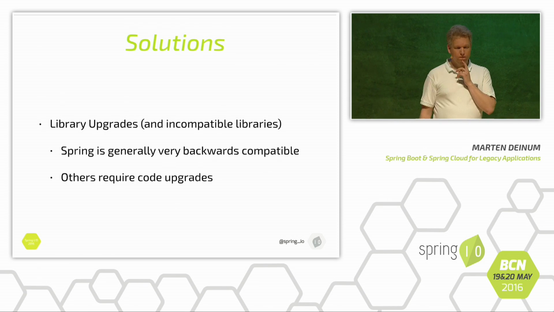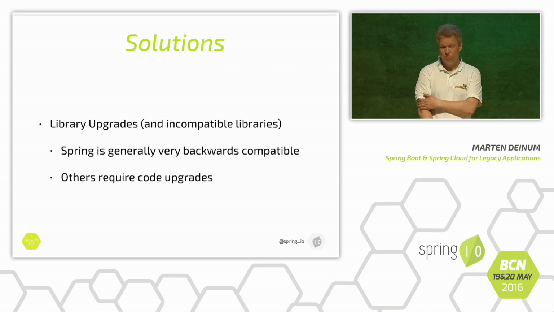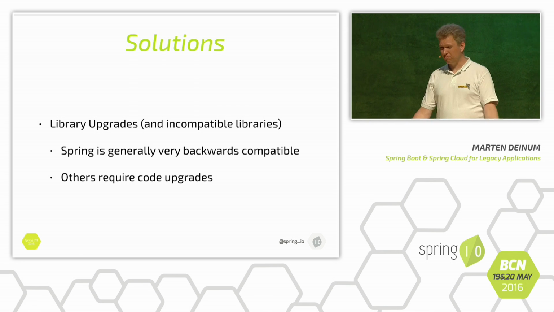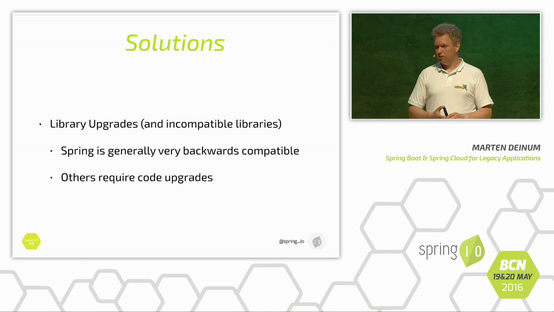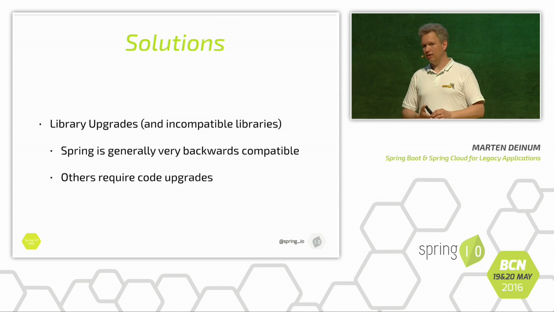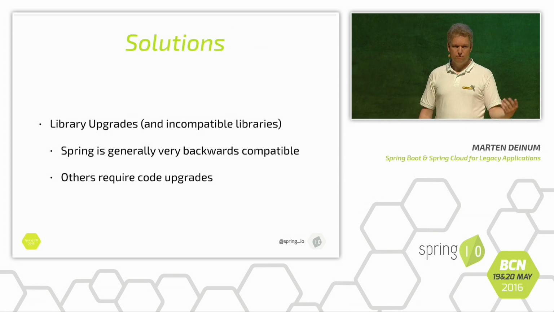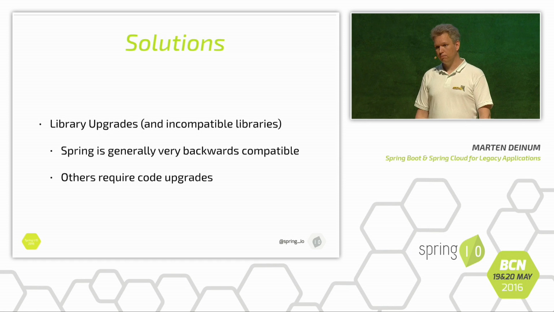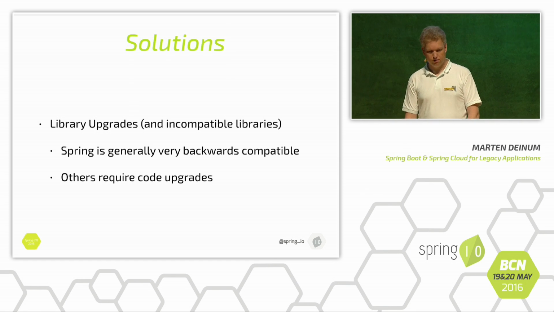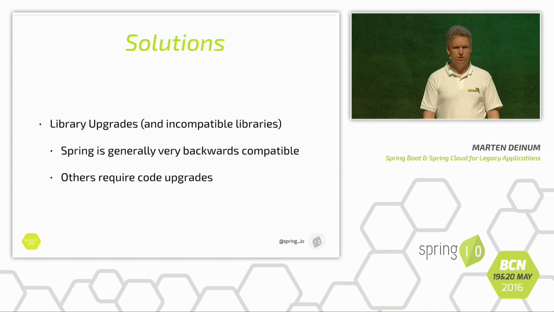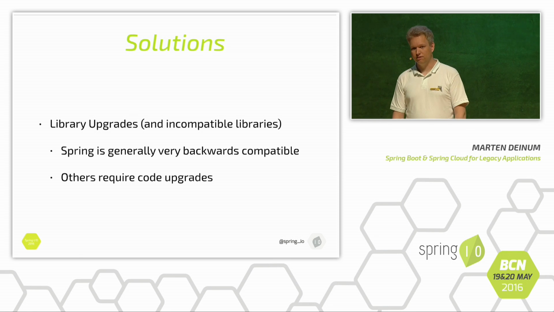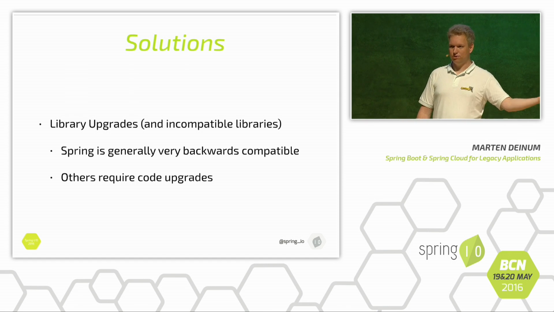So some solutions. You can upgrade Spring and all the other Spring Portfolio projects generally quite easily. They're pretty much backwards compatible, unless you run into the removed library support, of course. But from a functional point of view, they're pretty much backwards compatible, even in the binary sense. There are some discussions on the bug tracker, for instance, like, can't we replace commons logging with slf4j? And Jürgen keeps saying, no, we can't, because it breaks binary backwards compatibility.